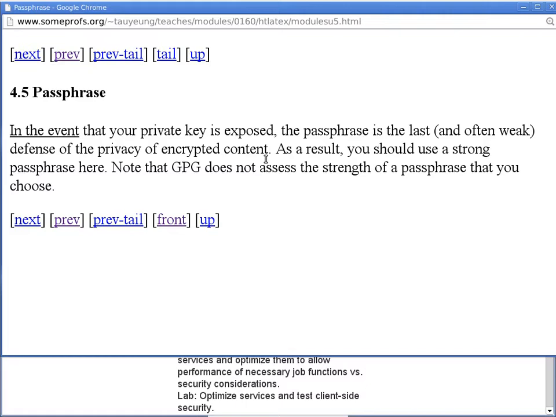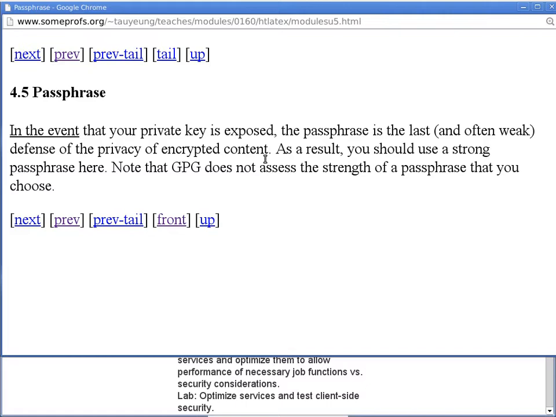You can specify an optional passphrase associated with your GPG key pair. Now, if you specify a passphrase, that means every time you want to decrypt something using the private key, you will have to manually enter your password. There's no automated way that I know of that can enter the password automatically, which kind of defeats the whole purpose of having a password to begin with, right? So if you want to use GPG for automated tasks, you don't want to specify a passphrase, because then it cannot be automated anymore, because you have to be there to enter the password.